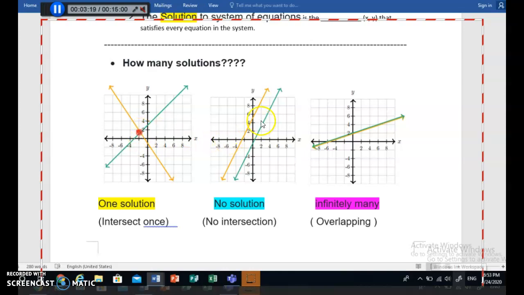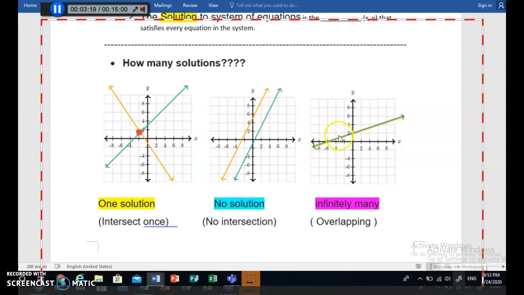The second graph, did you guys see? From here, do these two lines intersect? No, they don't touch each other, and they will never, ever touch each other because they are parallel lines. Do you remember the word? Parallel lines. How do you know they are parallel? Because they are tilted at about the same angle.